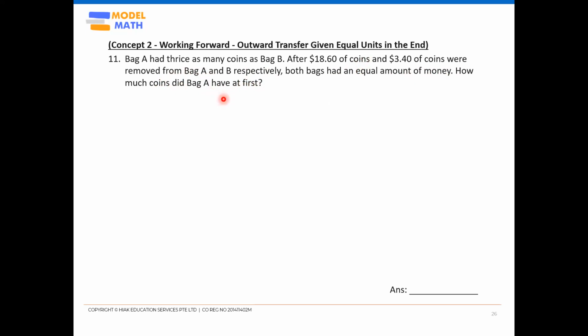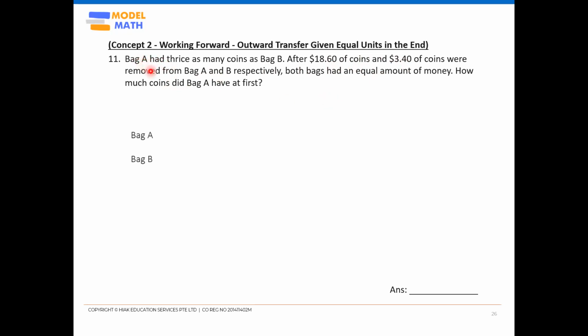All right. So similarly, notice that again, this question, like concept one, they actually give us units at the beginning and they provided us with units at the end. The only change here is the amount of coins that were removed from each bag, respectively. So again, using this idea, you will start to think, should I be using before change after, or should I be using model? So units at first and units at the end, a model would be more ideal. Okay, so I will use model to solve this.